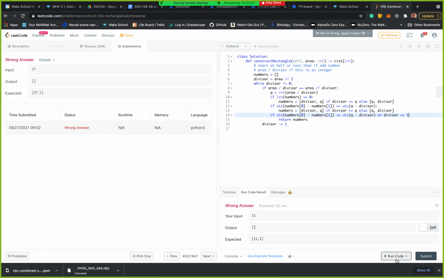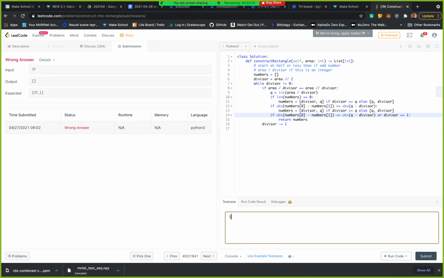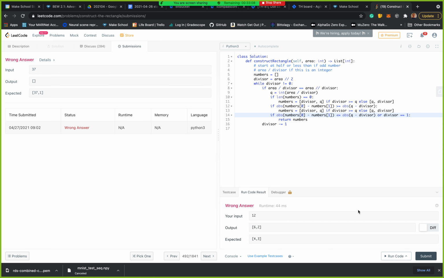I don't like it, but it's just to catch that one edge case, I suppose. Okay, so let's double check that it works on like 12.